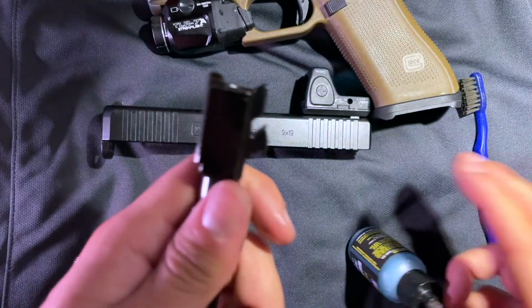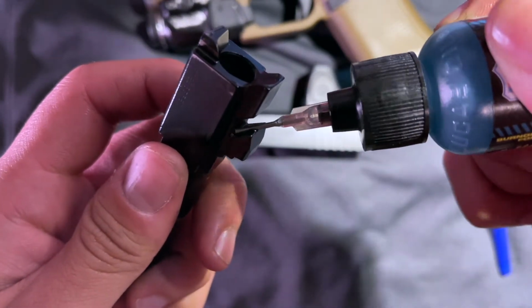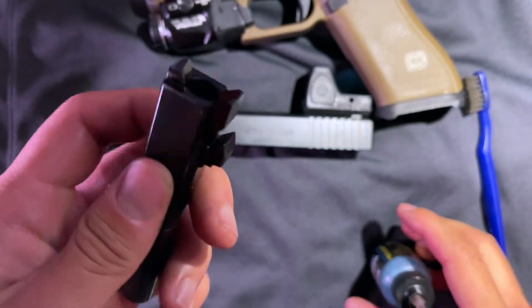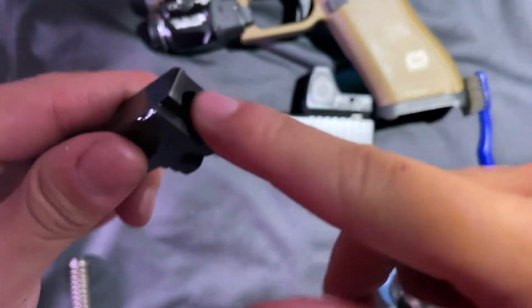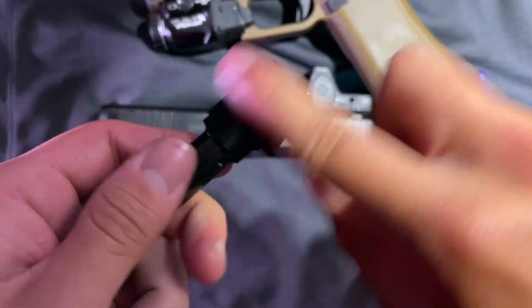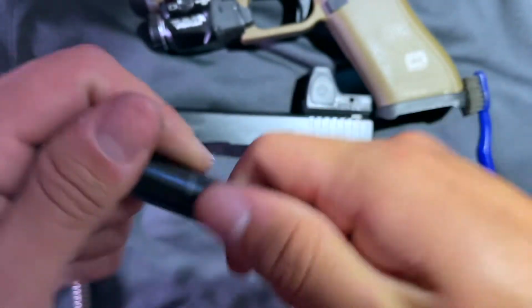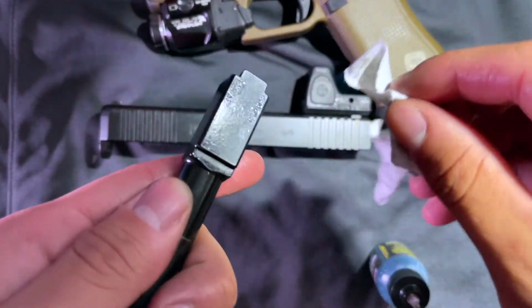All right, now I'm gonna take the fine tip applicator and put it in between the barrel lug, right there. I'm just gonna put a little bit over here, just like that. And I'm gonna take my finger, run it all over one more time. And then I'm just gonna take another rag and wipe the excess off.